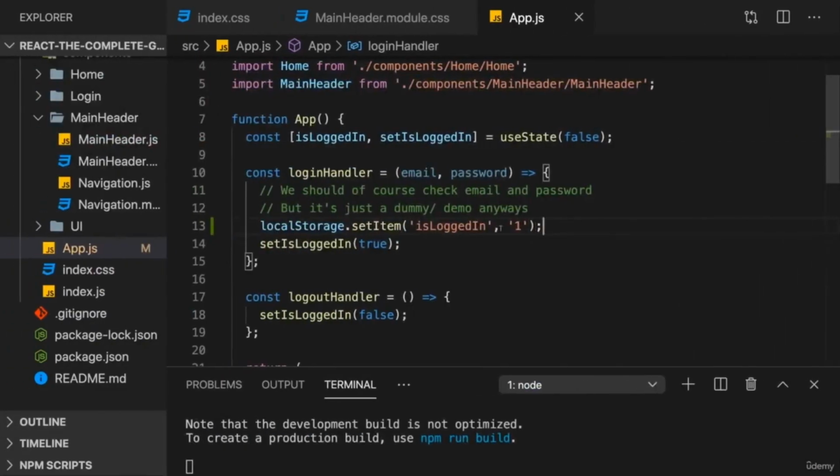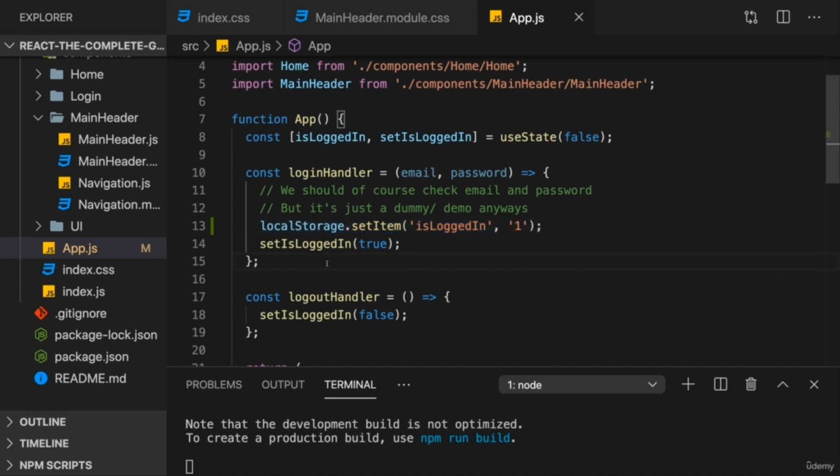That's stemming from this line. So that's how we can store data. Now we can do this here in the function because it is a function that executes only when the user clicks the button, which is rare enough and which is exactly when we want to store something. So that's now a use case where we don't need useEffect necessarily.